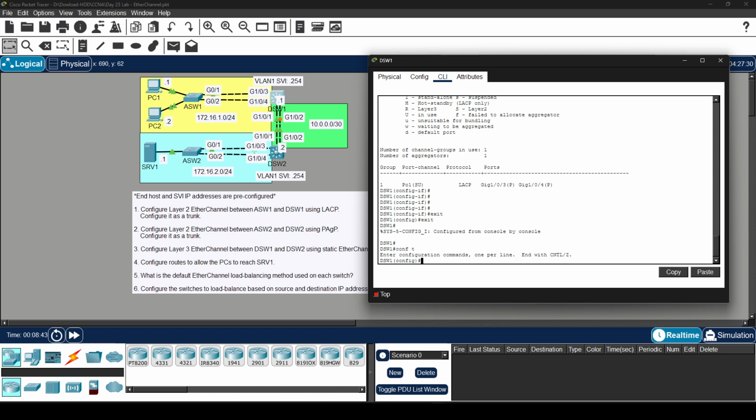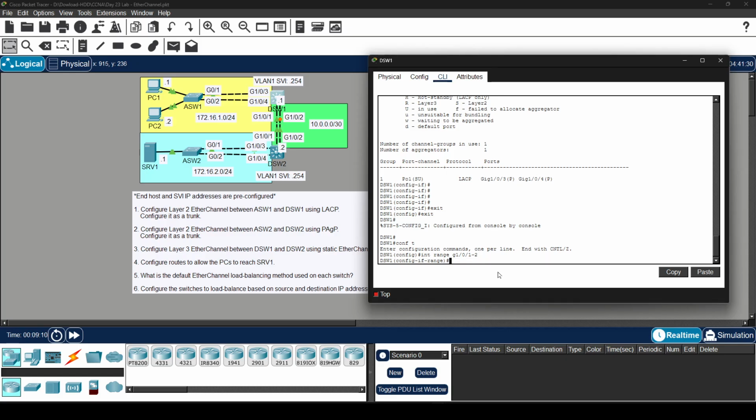Configure terminal, interface range G1/0/1 and 2. Want to hit enter, and now we're going to do IP routing.